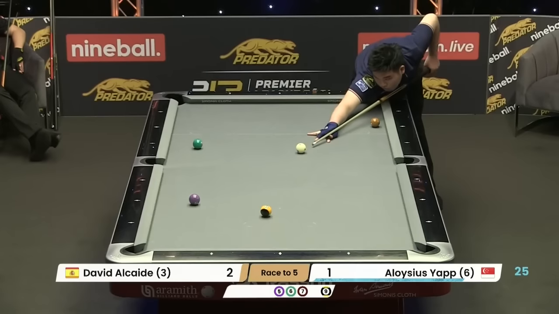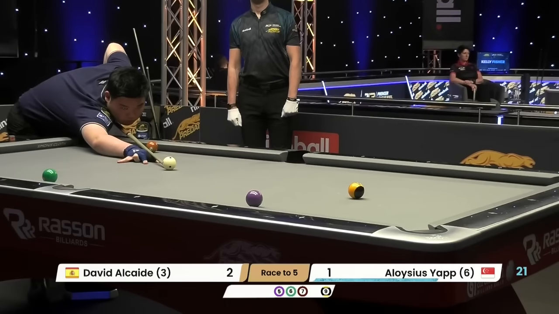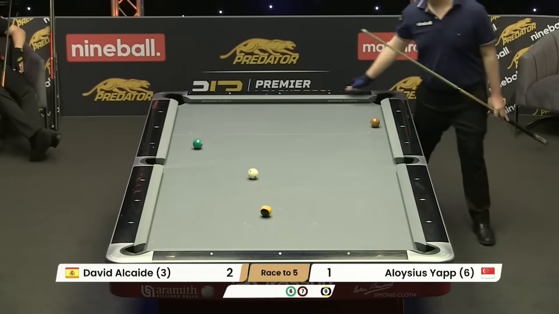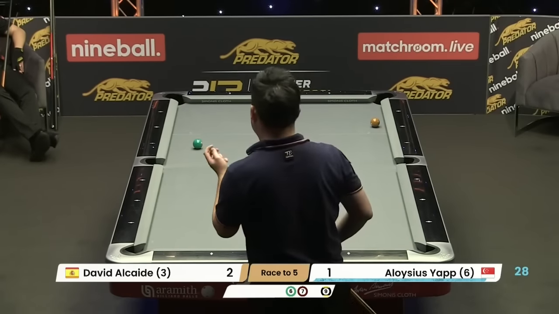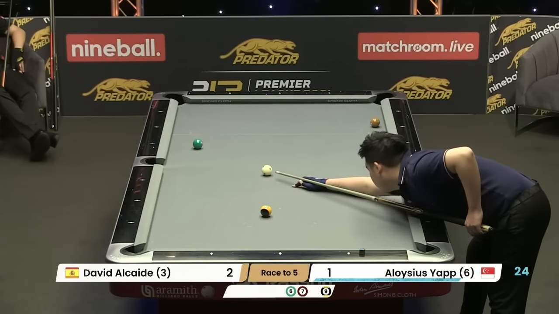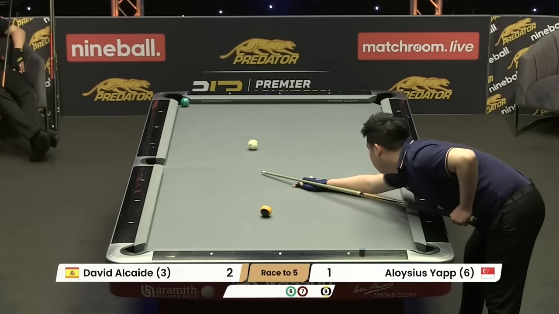Now, what kind of a story is unfolding on the other table? Still quite early stages. David Alcady, 2-1 up here against Lucius Yap. Just looks a bit laboured in much of what he's doing at the moment. I was referring earlier to his slightly downbeat demeanour. But he'll be feeling a bit better if he can get level at 2-all with David Alcady, which he really should from here.